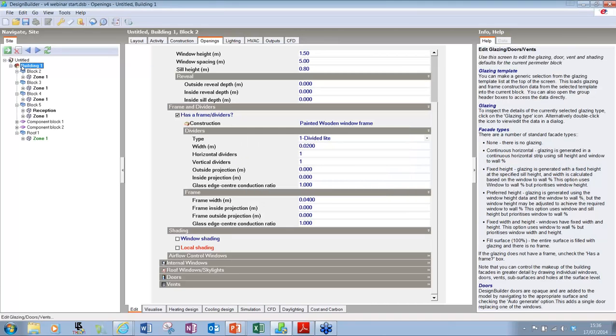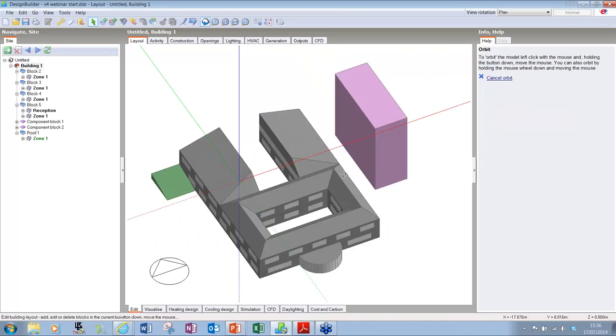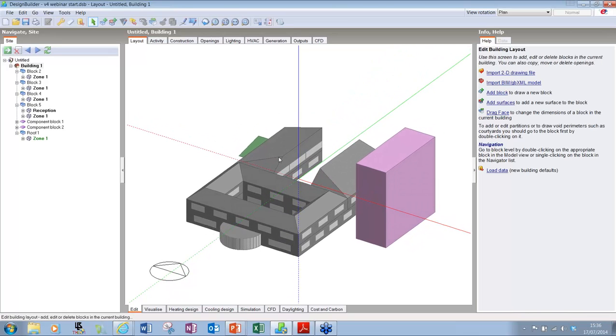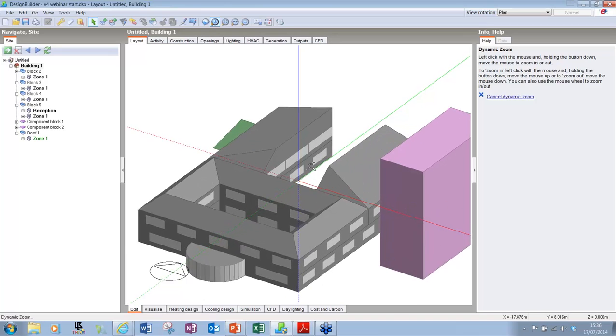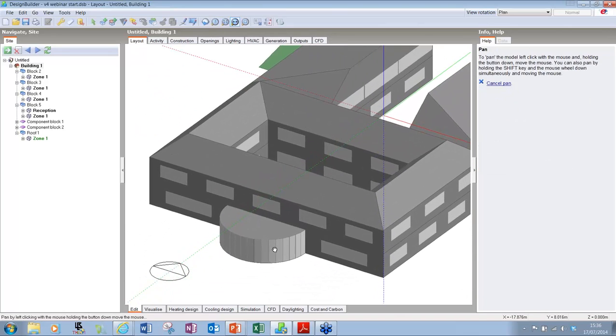The third shading mechanism uses standard component blocks. So back at the Layout tab here at building level, I can very easily add a semicircular overhang over this reception area.